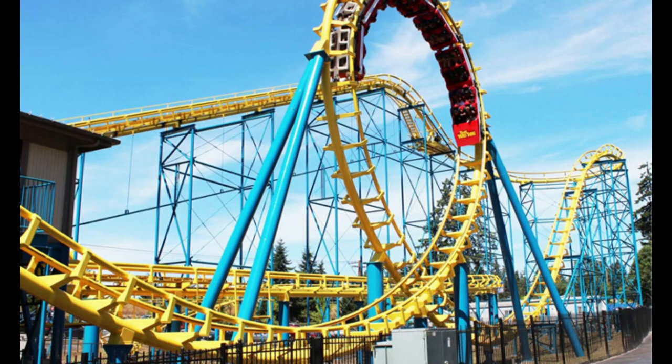A well-maintained steel coaster can continue to operate for 50, 60, 70 years or more, limited only by how exciting it is to ride versus how expensive it is to maintain, and Disney has some great examples of these. It's no surprise then that Rocky Point's corkscrew easily sold at auction, going to the Wild Waves theme park in Federal Way, Washington, where it continues to operate to this day, nearly 25 years later and approaching 40 years old, as Wild Thing.